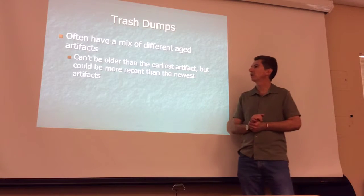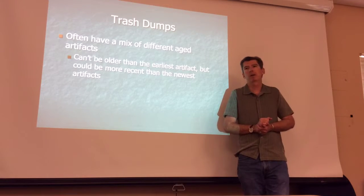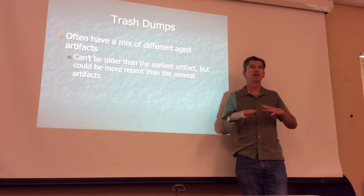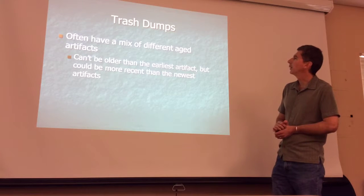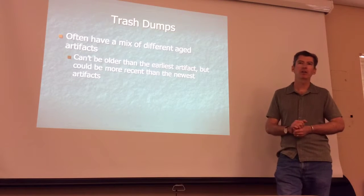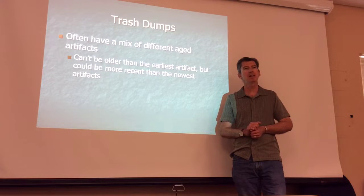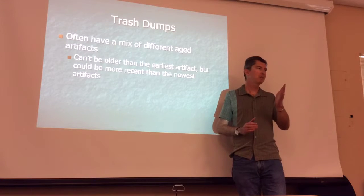The other thing is what we call curated items. If you think about your grandparents' house, there's probably stuff in there that's over 100 years old. If everyone walked away and let that collapse as an archaeological site, an archaeologist would find stuff from today and stuff from 100 years ago all mixed together. About all you can say for sure is that a site can't be any older than the earliest artifact. So if you find a site with glass and cans you can date to the late 30s and early 40s, plus a 1918 penny, that site can't be any earlier than 1918 — but that doesn't mean it's from 1918.